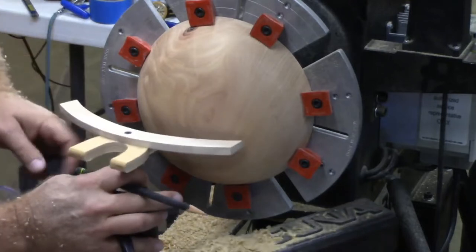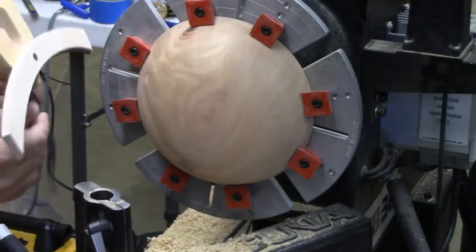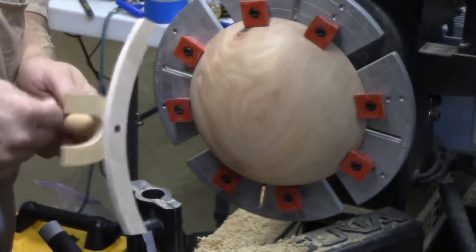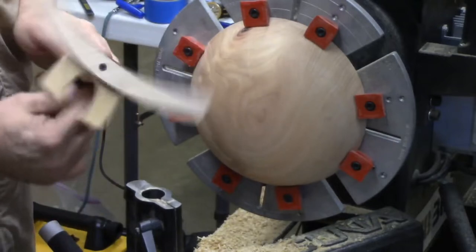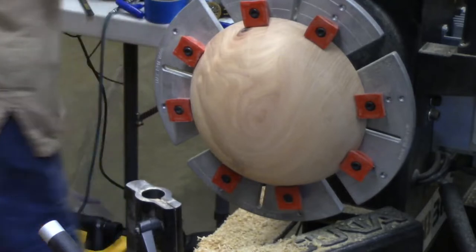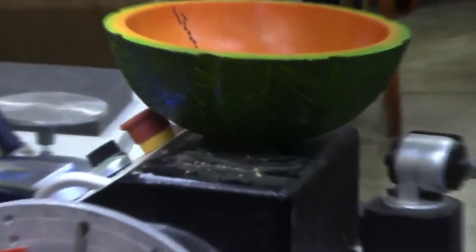So I come in and I try to get about the middle of the bowl with the jig. It's very simple markings, and I try and divide however many I think I need. Trying to get my grooves and my feathers, and that's what I call the cuts in between, the feathering, in a balance.